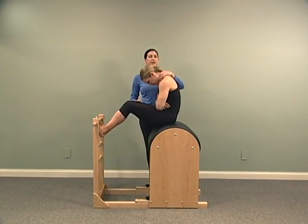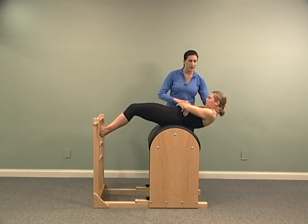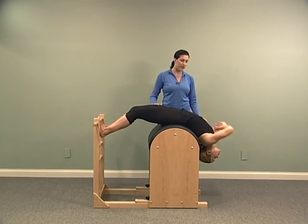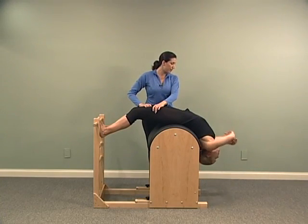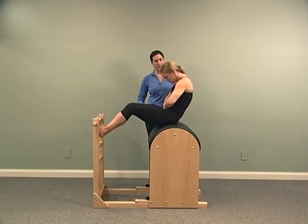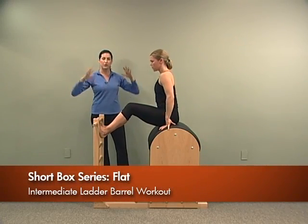So on the intermediate barrel, she would actually go all the way off on this exercise. I'm going to hold her head. She releases, and she can also take her arms overhead in this position. I'm holding her legs just because I'm a security freak, and I want to make sure that she doesn't move. She crosses her legs back, or her arms back over her chest, and she pulls her body up. Okay? So the flat, we're going to show first this side without the pole, and then on the second variation, we'll show one with the pole.